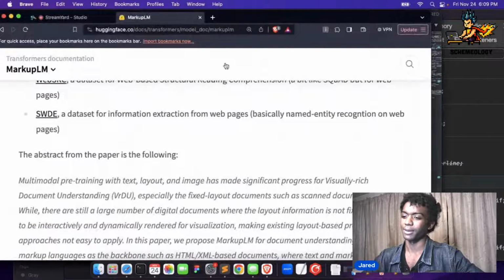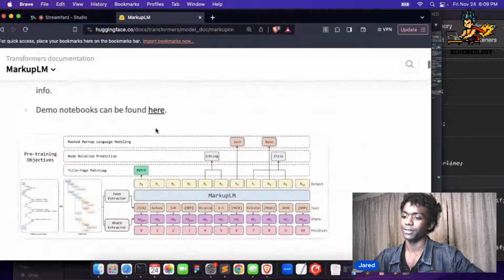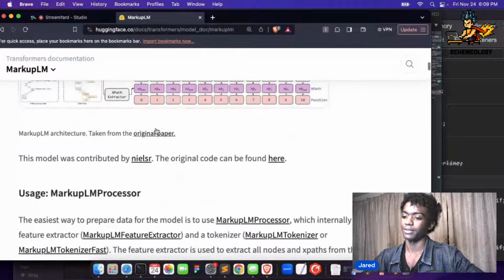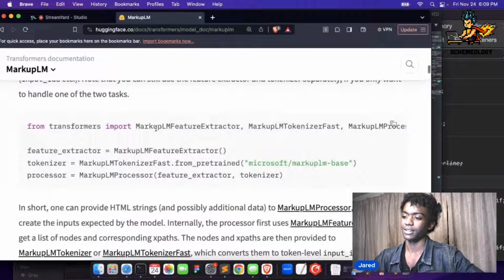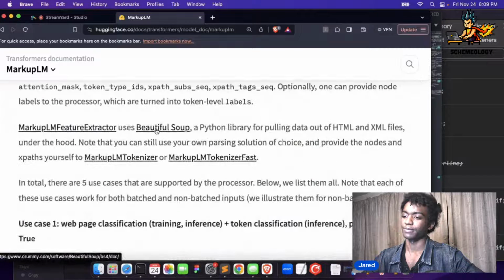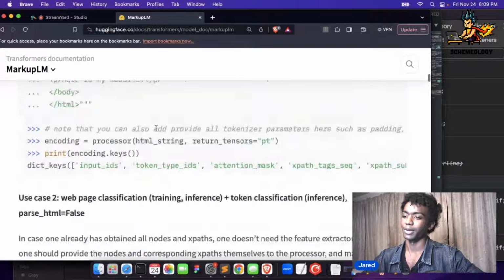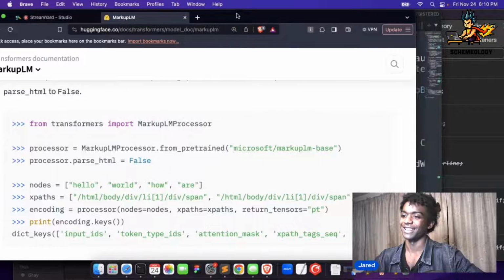It's the thing Microsoft made, where they have HTML document embeddings. They have a lot of tooling here, and you can use this to create embeddings. When I see this, I'm like, this is actually pretty good.